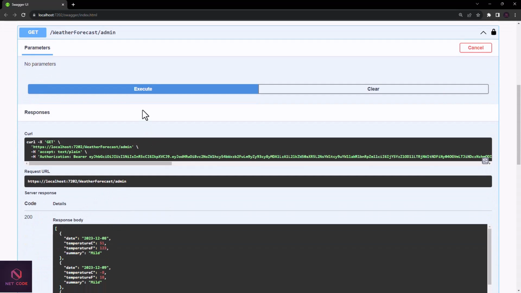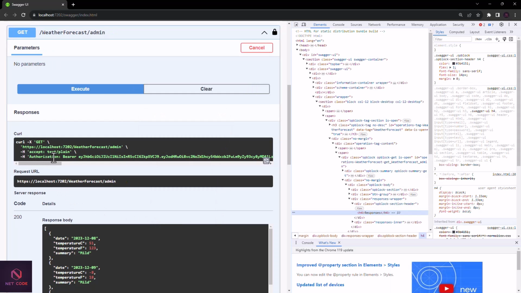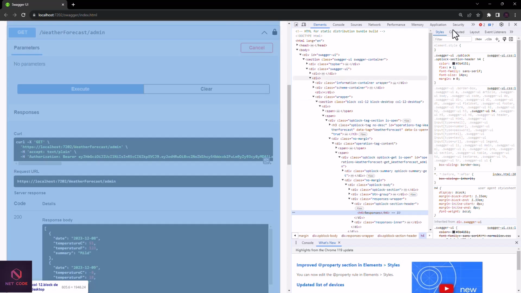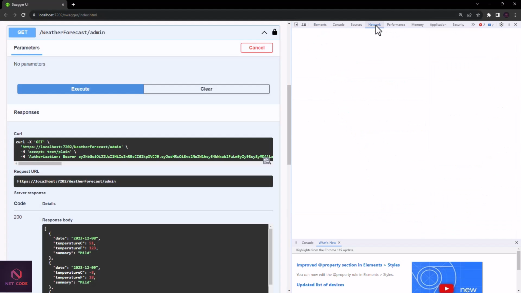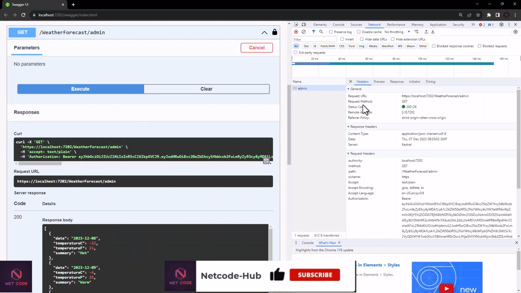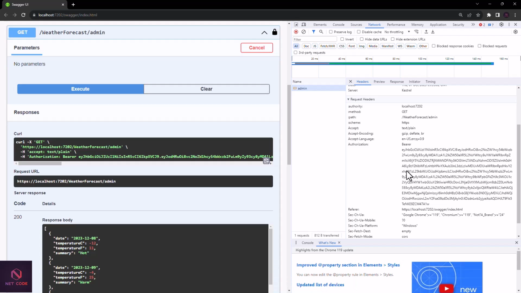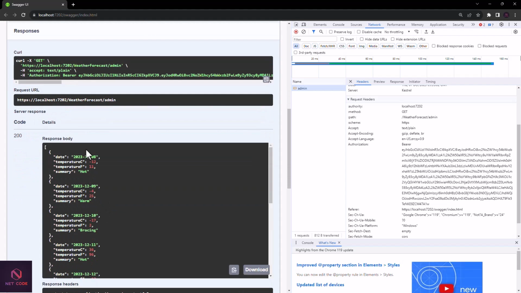Now if I right click on this and go to inspect elements, you can see it has added the header over here as an authorization, and that's the bearer key here. Take note. Click on the same execute, and I have an admin line here. Check it out. We have an authorization set over here, and that's the token that we have just added. This has a lifetime of 1 day, 24 hours. After 1 day, it gets to expire. Then you yourself implement the refresh token. Okay, so this is working, but let's try to execute the client session and see.